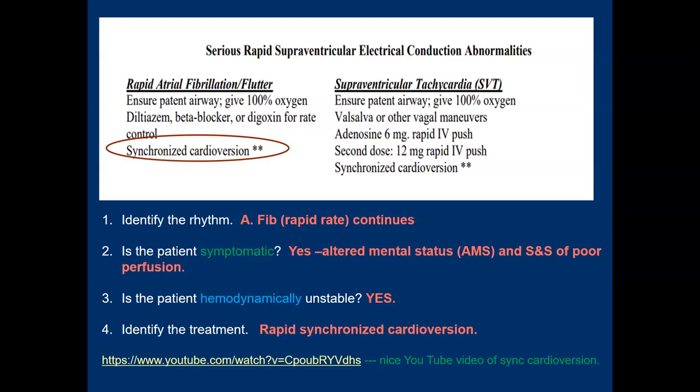And by that, I mean we need to synchronize cardioversion. Again, this patient has a pulse. Yes, they have signs and symptoms of a poor cardiac output, but the patient still has a pulse. And so therefore, we want to use the electrical activity to convert the rhythm, get them out of it quickly. But because there is a pulse, we're going to use synchronized cardioversion.